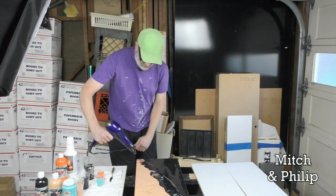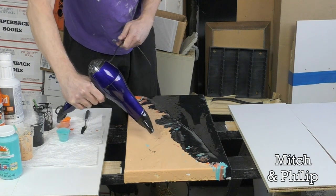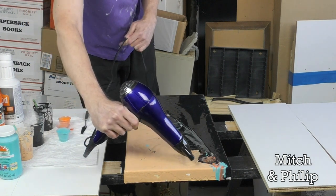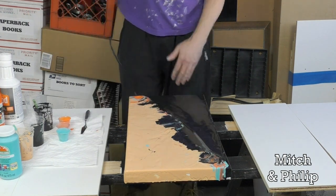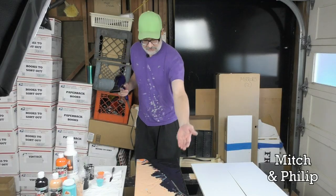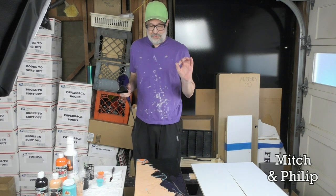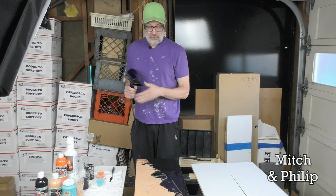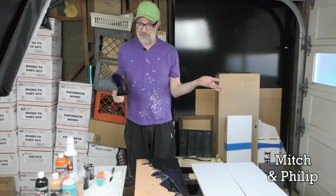Okay, we're going to go in here like this, and we're going to move the peach paint in just a little bit. Okay, let me turn this off again. Okay, so now we've got most of the bright colors I added to the center all covered up. So now's the time for the big reveal. So let's go in here with the blow dryer, and I'm going to push all this paint around and hopefully create some very interesting effects. Let's go for it. Okay, here we go.